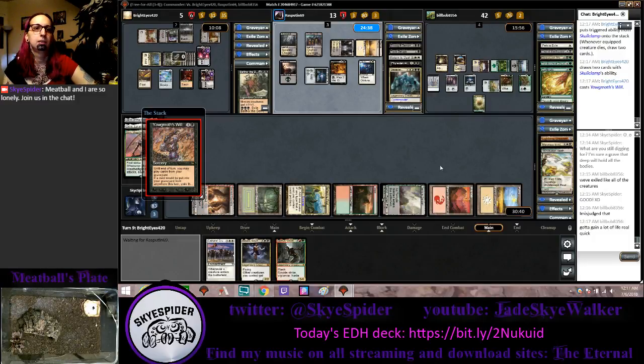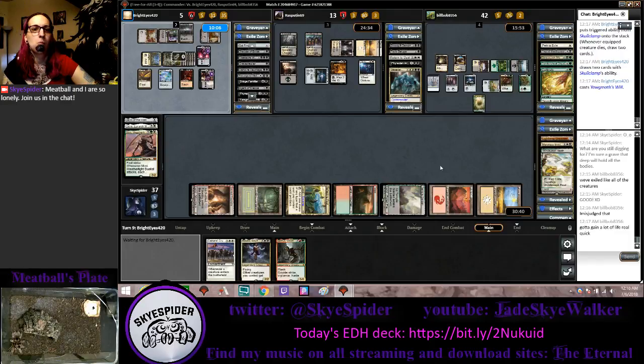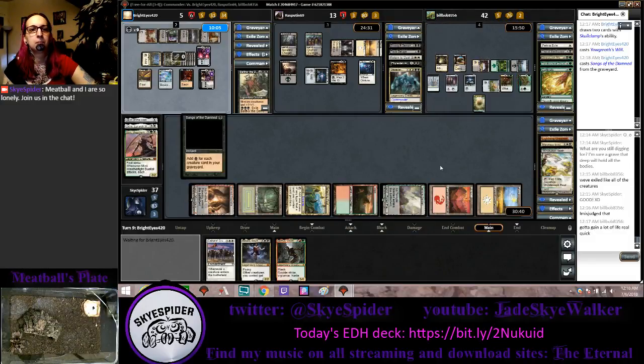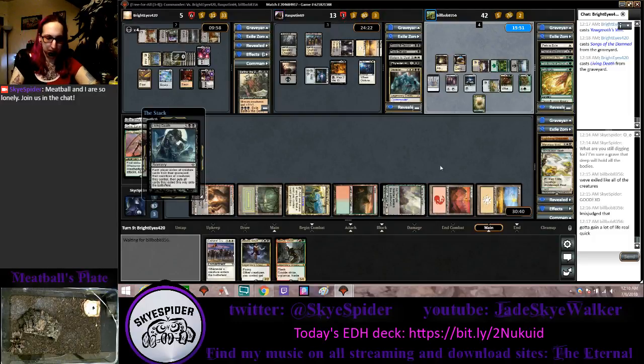Ugh. You're like out of mana. What are you doing? Oh, you have that. Yeah, Songs of the Damned. That's right. I'm not going to try to count how many it is this time because I know it won't work. Let me look. Okay. I'm actually going to get my creatures back. I'm fine with this.